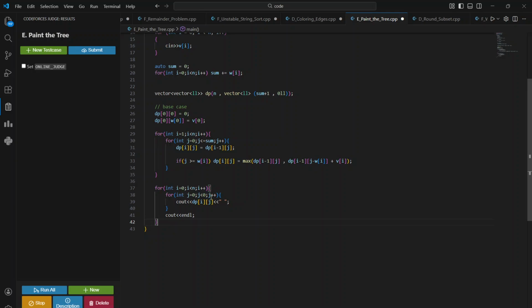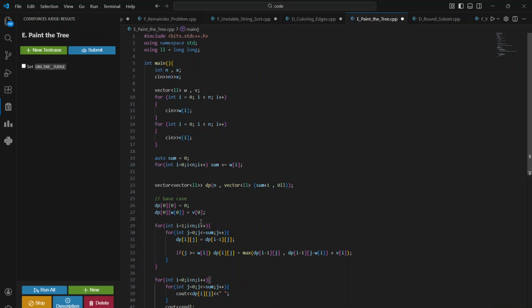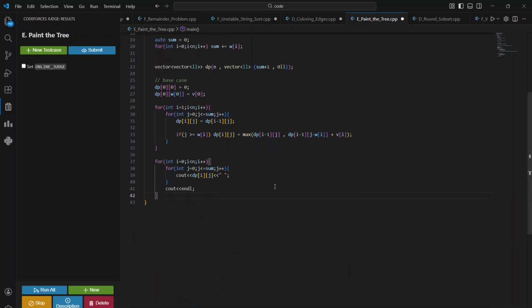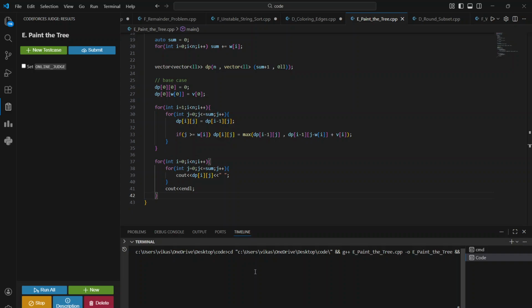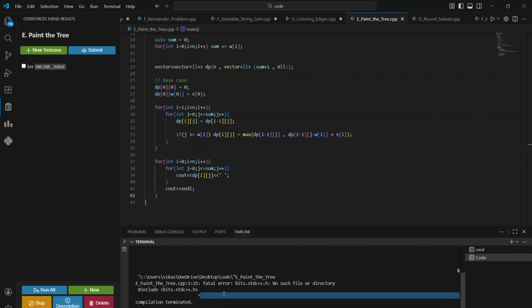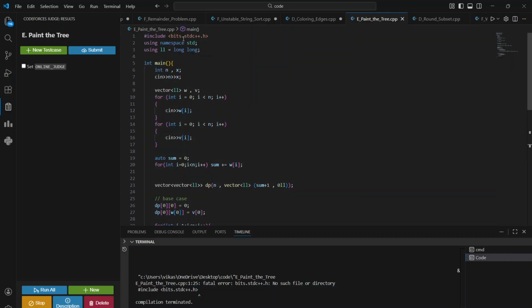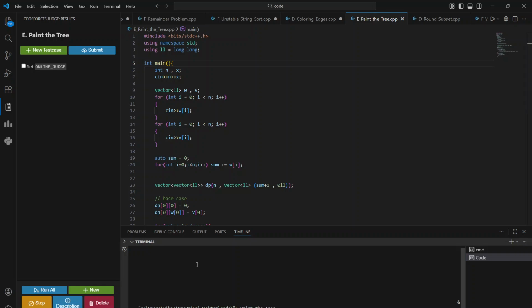Okay, so this is a bit wrong. Mistake should be... okay, this looks correct to me. Let's run this code. Okay, yeah, I made the mistake here. So let's have the input as we discussed in this question.